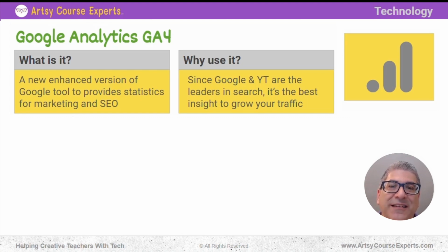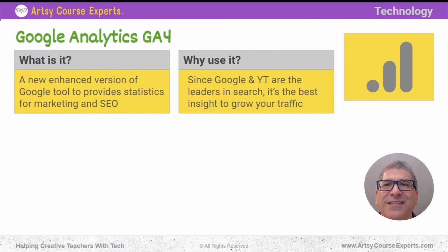Google Analytics is going to let you know that. And the GA4 version is the latest and greatest version. So that's what we're going to get into today. If you don't use Google Analytics, you're going to have a hard time making changes. You're not going to know what to change. Only by measuring are you going to be able to know what to change. Let's go into the how-to guide.